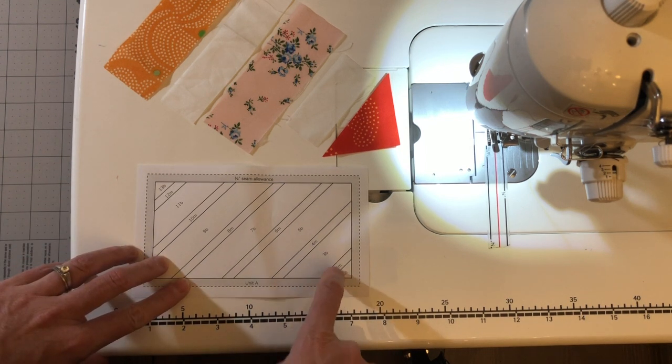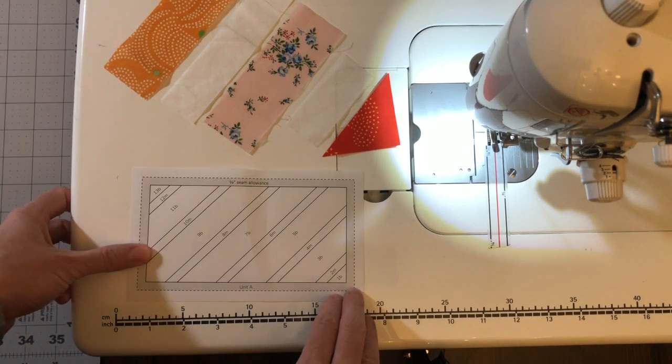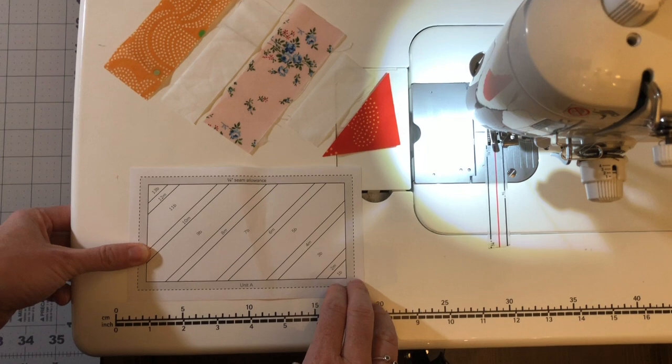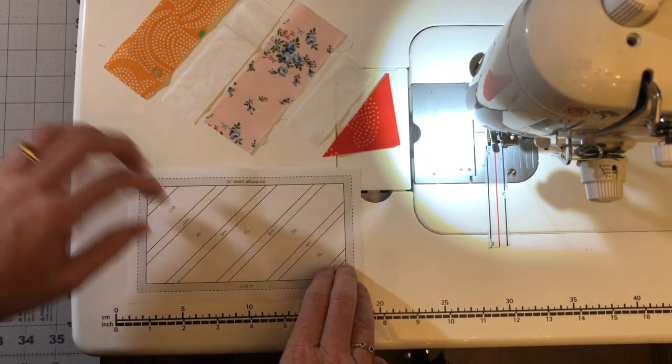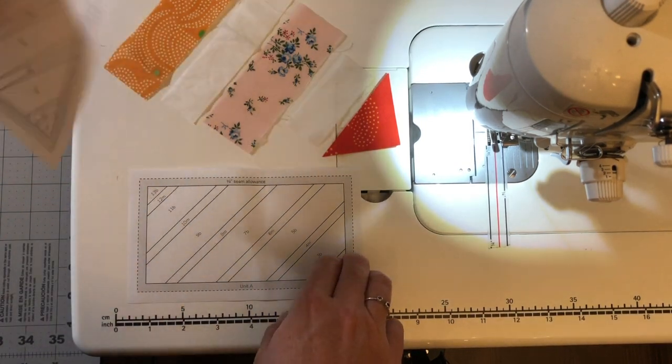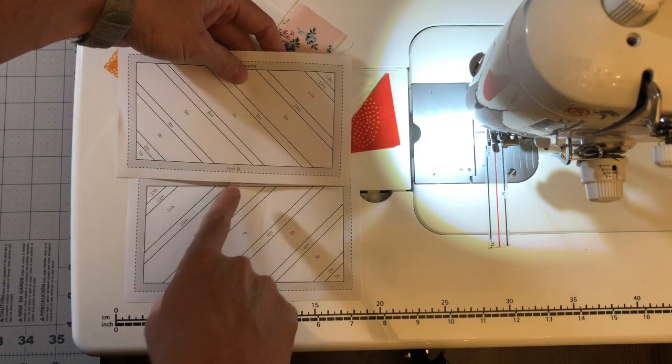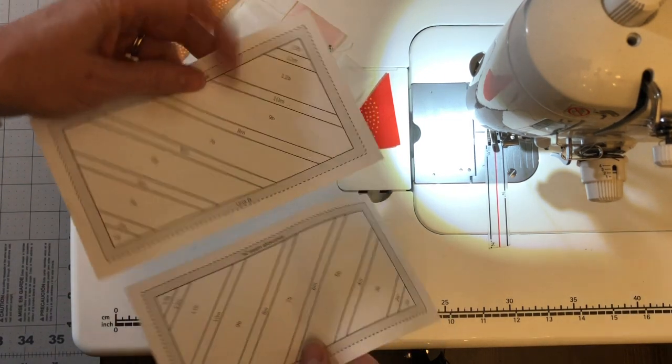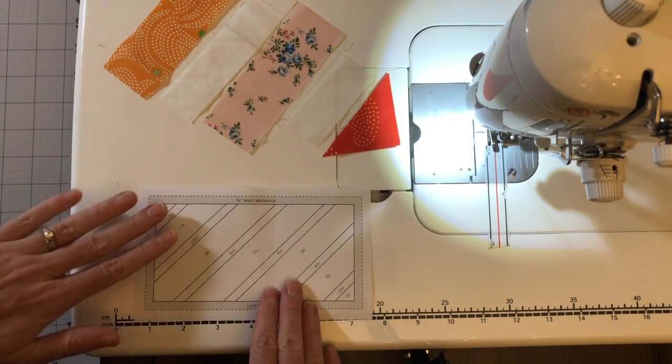So start in this corner. 1, 2, 3, 4, 5, 6. It is a little tricky with this block to start in the corner because these are small pieces and you'll have a big flap of paper, as you'll see. But starting in the corner here and then starting in the opposite corner when you make the unit B will make your seams nest when these two blocks come together. So just trust me on it and go with it.